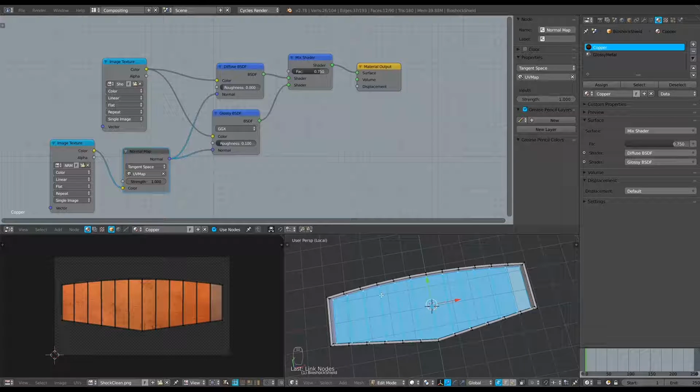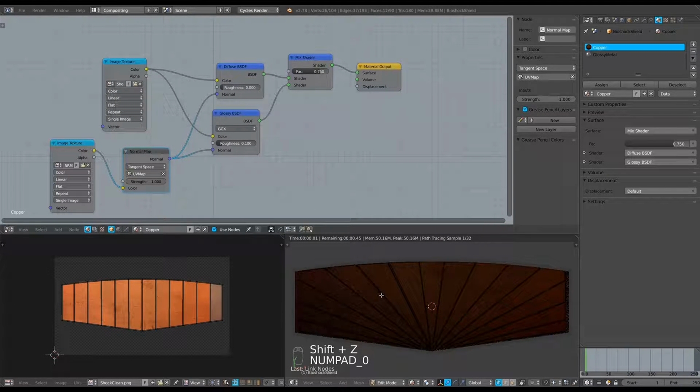So if we go Shift Z right now, you notice it's gotten a lot darker, but we've got those streaks in there. Now, if we want to modify that darkness, what we have to do is change the strength of the UV map. Now, I prefer it at like a 0.2 or 0.3, somewhere around there looks nice. Now, you'll see a bit of an issue right now is that I've changed it down to 0.2 or 0.3, and well, where's the normal map? I can't see depth in there anymore.